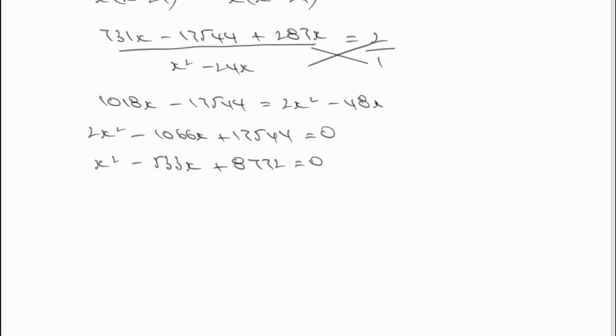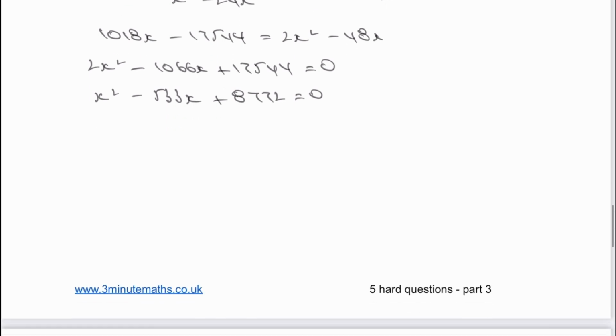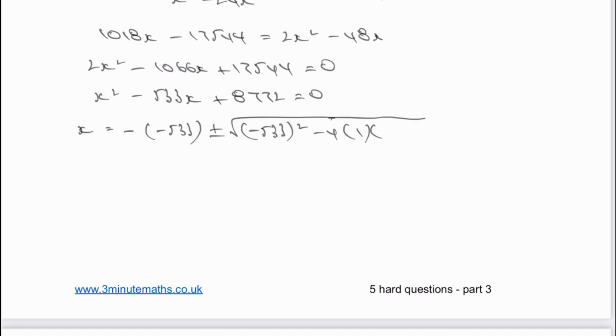Okay, now at this point, really the only way of solving this is going to be using the quadratic formula, and I totally get it. You can try factorizing it. It does actually factorize out, but you'd have to be really, really good with mental arithmetic to be able to sort this one out. So my suggestion is just use the quadratic formula, which is going to be x equals, in this particular case I've got minus b, so it's going to be minus 533, and that's plus or minus the square root of, and again pretty awful numbers, but just keep going at it, minus 533 squared minus 4 times 1 multiplied by 8772 all divided by 2 times 1.